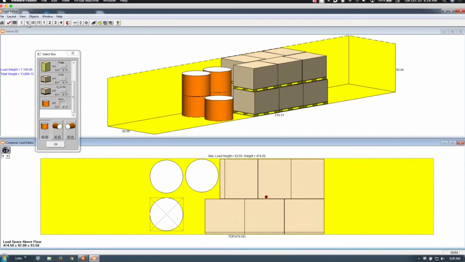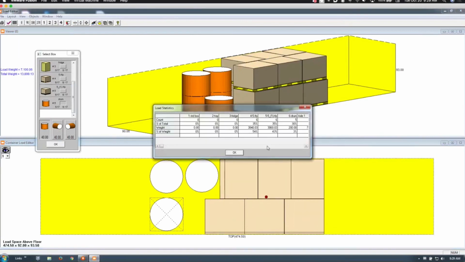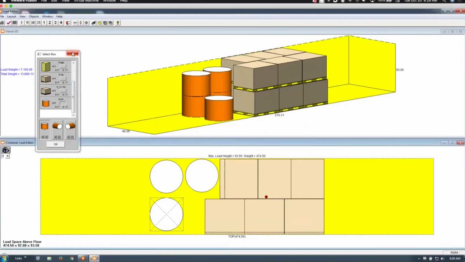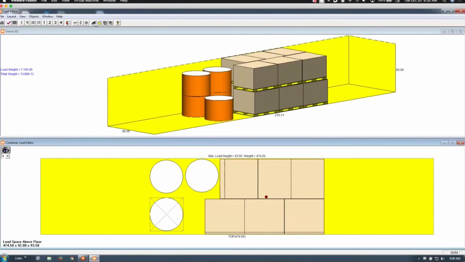And then if we run that statistics again, we can see now that we have an even distribution over those axles, again, very close, 55, 45. So I would say if you want to use this, go ahead and explore a little bit what you can do in here. You can basically build your own loads.